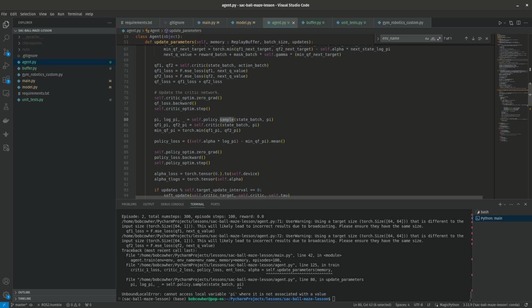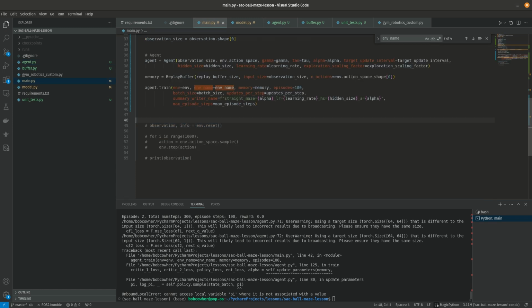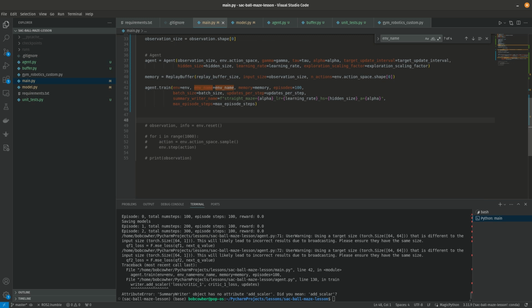So I actually don't think we should have pi at all. I think we should probably just have sample state batch. And run again.